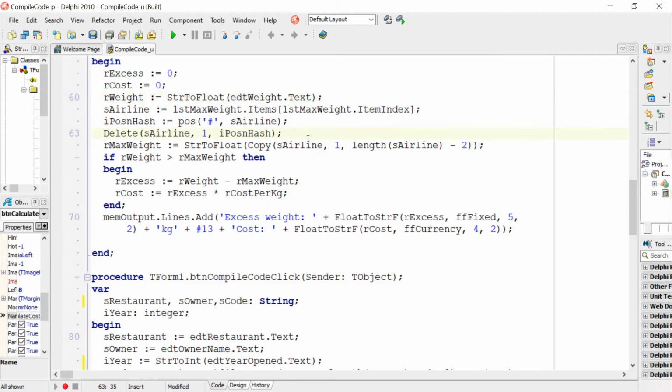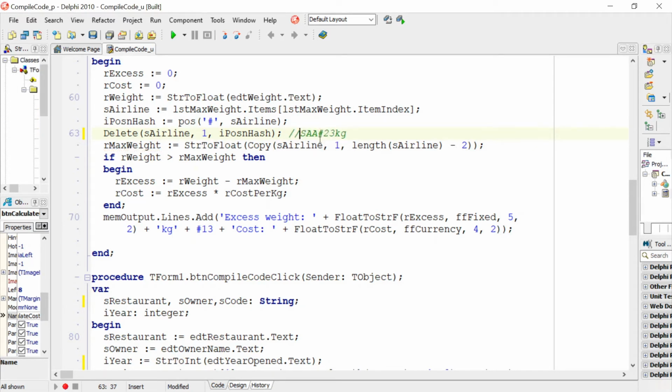So if I had, for example, SAA hash and I had, for example, 23 kg. I find the position of the hash.